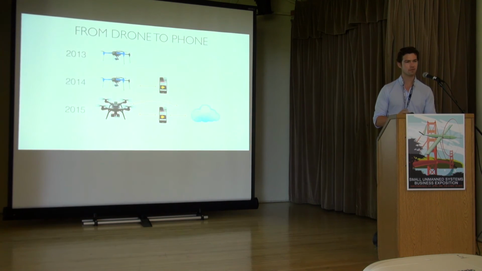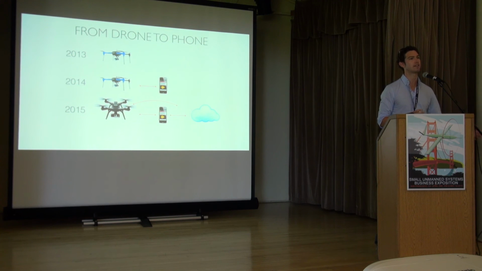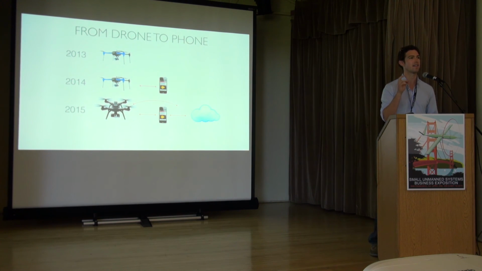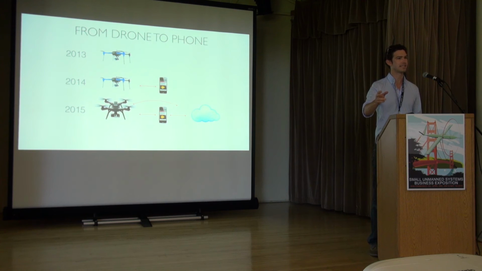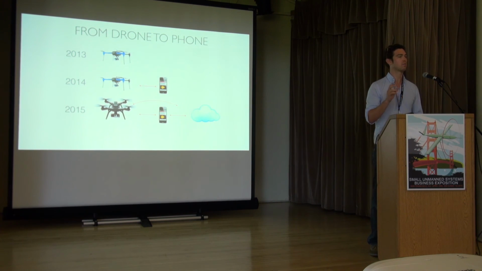Just briefly, what this means is, first, sometime in 2013 vintage, you could buy a Phantom, you could buy an Iris, you can buy all these flying things, and it's cool. Then it's like, okay, let's expand on that, and let's get the video or the data or whatever it is down to the ground, to a smartphone. Okay, good. That's cool too. But now what we're finally doing with this development process is closing this loop and allowing you to get data up to the cloud that can then feed back into the device and get your data where you want it.